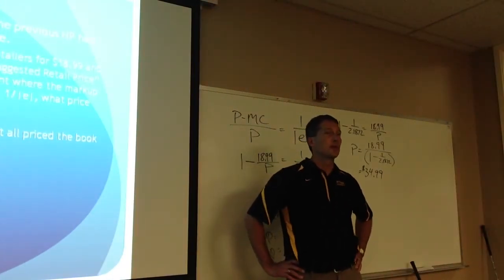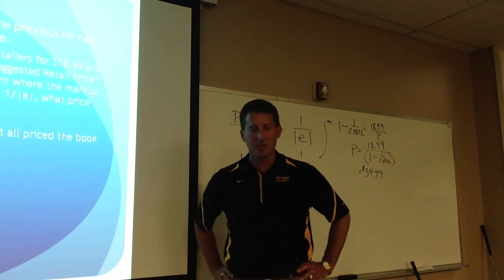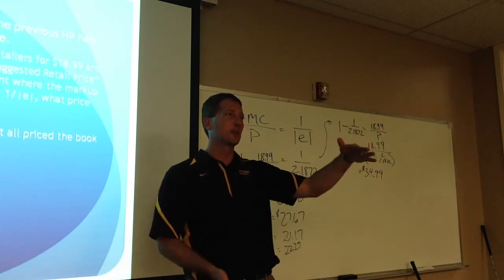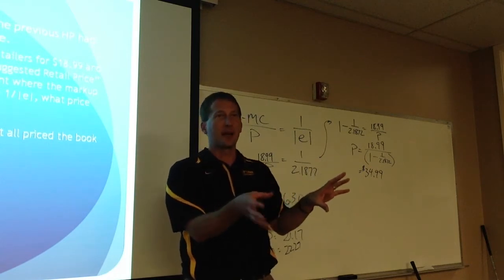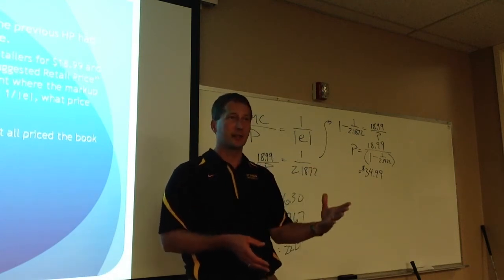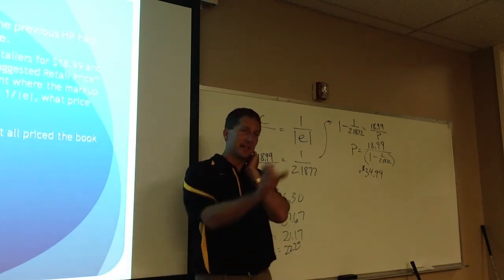You ever see this in grocery stores? I just saw one this weekend in the paper. Country Mart had this. I rarely get the Ottawa Herald, but I was in line and I decided to grab it. On the back side of the newspaper, a full page ad said, spare ribs, $1.58 a pound. I like making ribs, and $1.58 a pound is dirt cheap. I figured that must be at cost or even a little bit below cost. It says limit on quantities and all that kind of jazz.